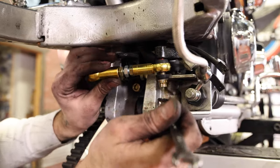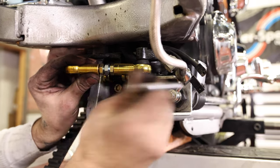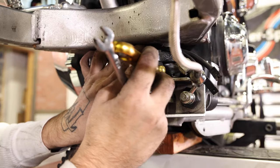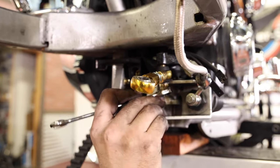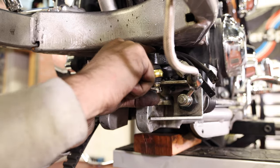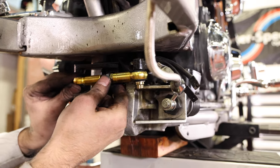All right, I got it started. The bolts on these ones are 3/8, 12 point head. As you tighten that up, just make sure it doesn't pinch that bundle. There's enough room there. It's tight, but there's enough room for that wire loom to live there. Just make sure when everything gets snugged up, push it down and out of the way. Snug this guy up.